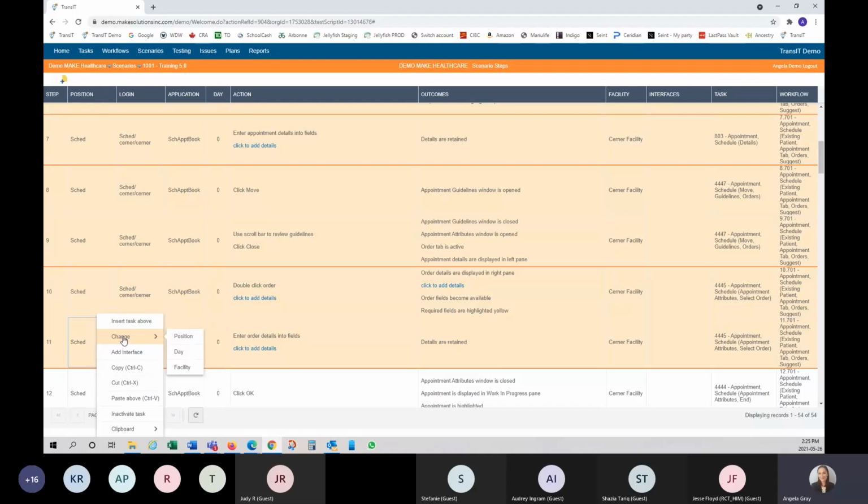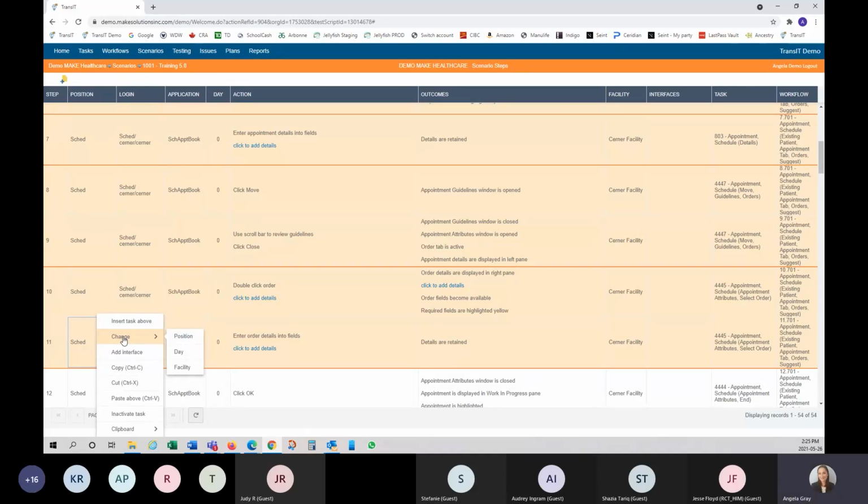So I could change the position, the day, or the facility. This is a process-based scenario, which is why it has the day for me. But if this was a functional scenario, then it would have the section as the option there to change.